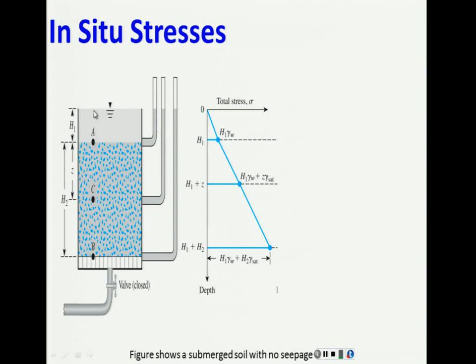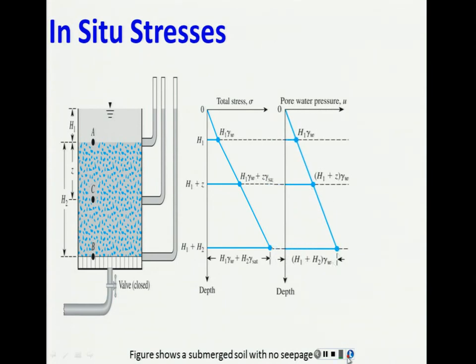If you have, let's say, the U now, the pore water pressure at this point is going to be 0, of course, because that's atmospheric, once again. At the point A, it is submerged the distance h1. So we're going to have h1 times gamma of the water. At this point, everything is submerged, so if I calculate just the water, it is going to be h1 plus h2 times gamma of the water, as you can see here.